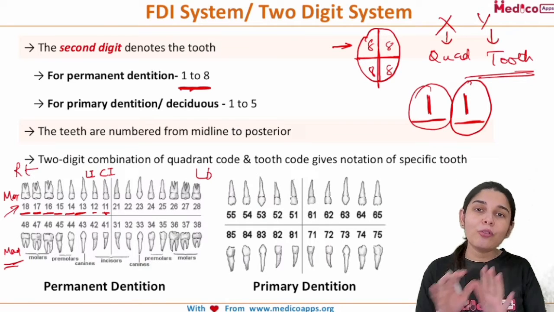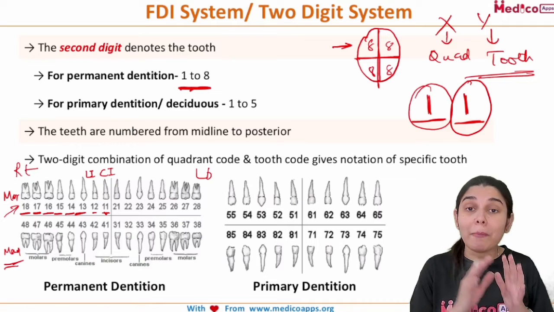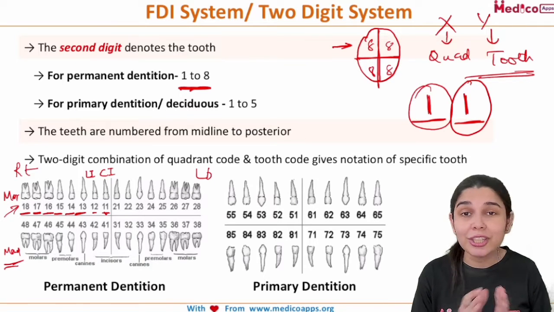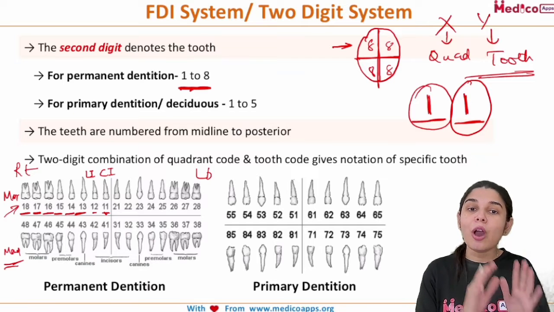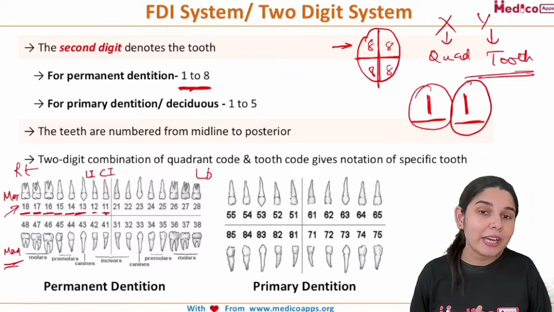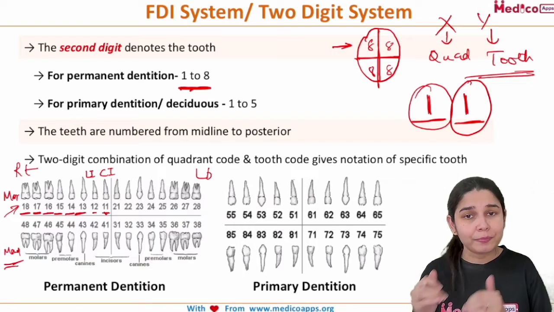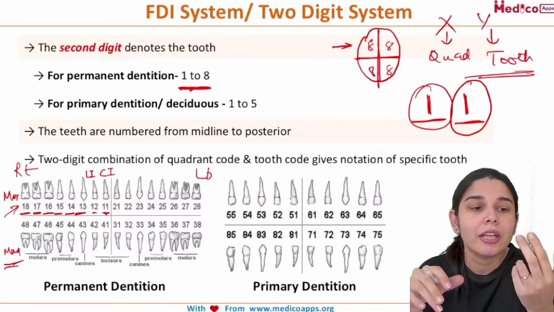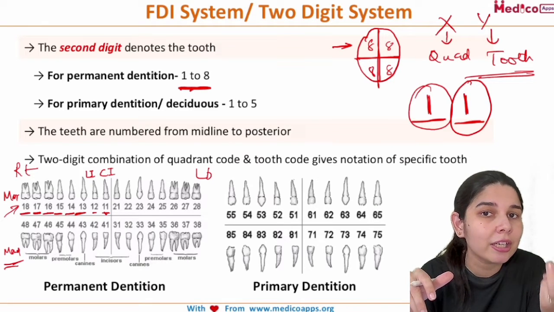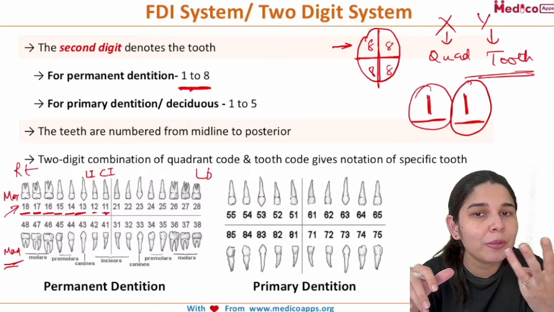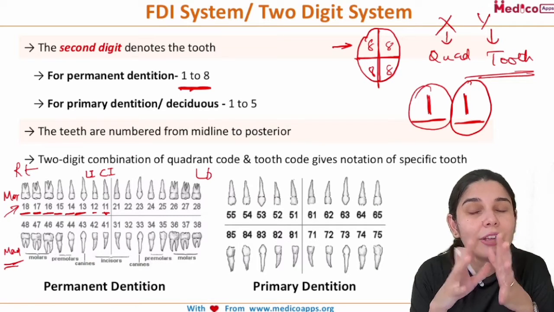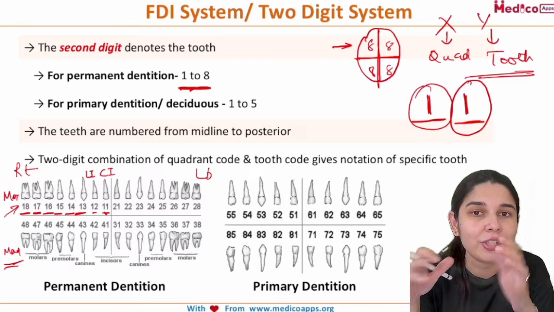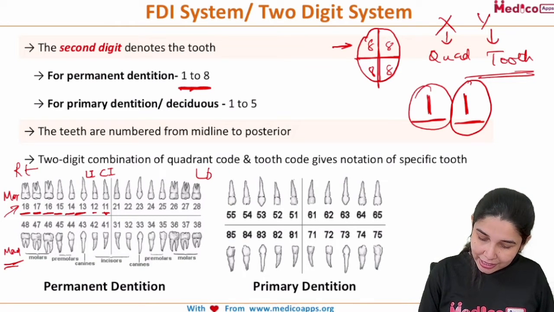Now the same rule follows for the deciduous teeth also, but you know that the deciduous dentition does not have premolars. So what will be the numbers? If you remove the third molar, what teeth are not present in our deciduous dentition? The 2 premolars and the third molar are not present. So how many teeth are removed? 3 teeth. If 3 teeth are removed from the dentition, what teeth remain? The central incisor, lateral incisor, canine, first molar, and second molar.